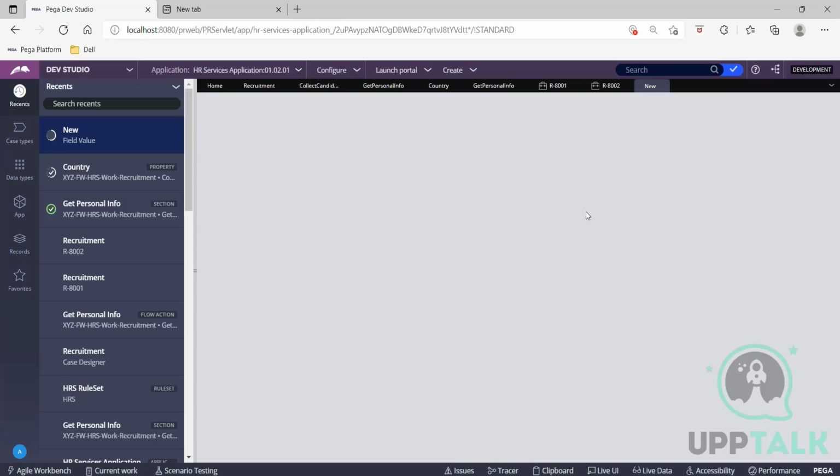Let me just show you this. Again, this is still loading. Now we created one field value for one of the choices, I think India. For the rest of them also, similarly we have to create these field values.